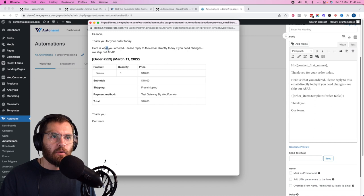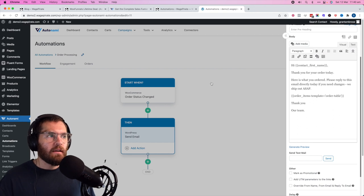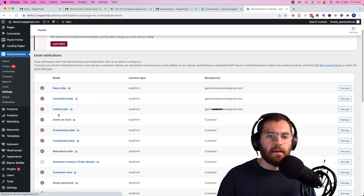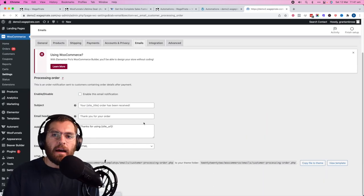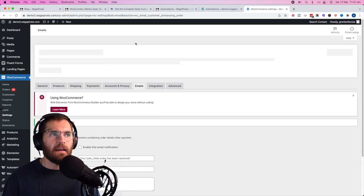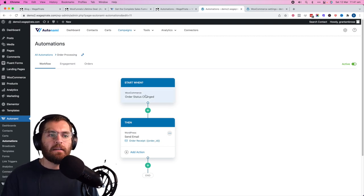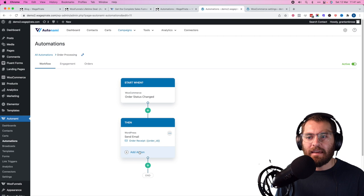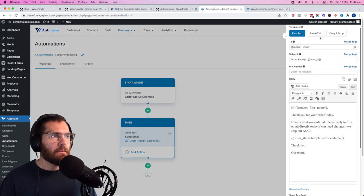Now that's all good to go. We could turn this on and then go to WooCommerce settings, under emails, find 'processing order to the customer', click manage, and turn that default WooCommerce email off. I've disabled every WooCommerce email and rebuilt them all inside Autonami — it's so much more powerful. I can do: when they place an order, send them an email, then generate a coupon code and send them another email — all inside Autonami. What I really like is I can design the emails a whole lot better using a drag-and-drop builder — you have rich text and visual options.